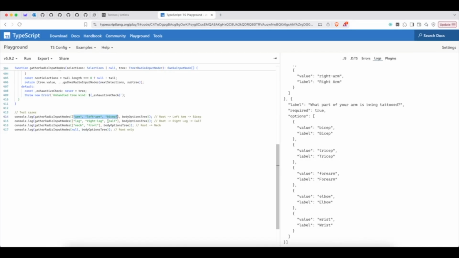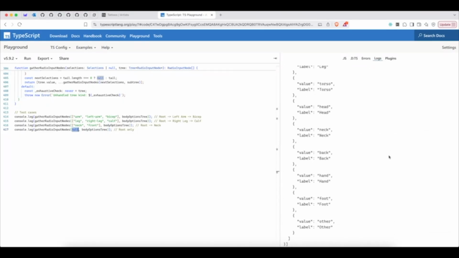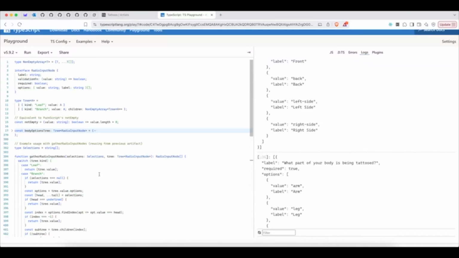If you don't have a selection, then you just get the root only. That makes sense. When you're coming into the form, you want to make sure at least the root of that radio selection is rendered. All right, so let's take a look and see how this works over in TypeScript land. So here I've constructed similar code, but in TypeScript.